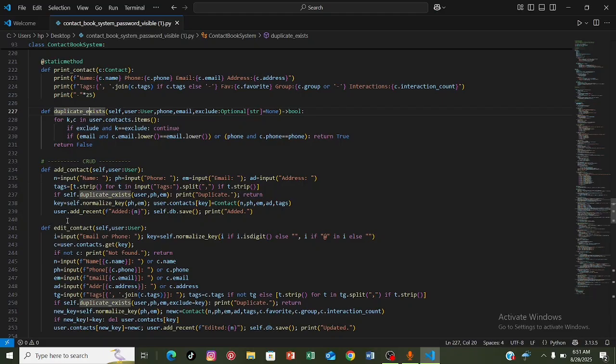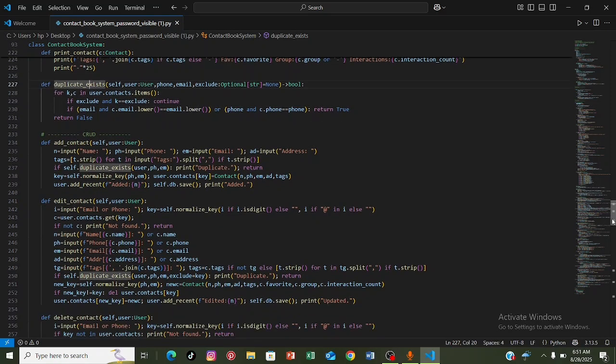And then the edit contact allows changing an existing contact's information like phone or email. And then the search contact.